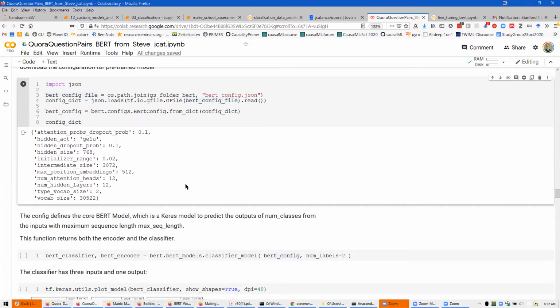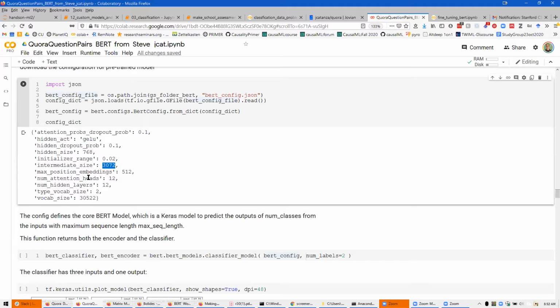Although the type vocab size, I thought the type vocab size, and maybe I'm reading that wrong, but I interpreted it as him having 2 sentences. But that doesn't seem right, because that is something he did later, and I am skeptical how that showed up in the original BERT model that he downloaded. So I don't understand what that is. Yeah, I don't either. That's the one thing that I didn't understand. I mean, we recognize these numbers from the standard BERT models. I don't know what the 3072 is either.